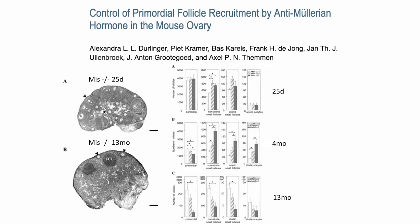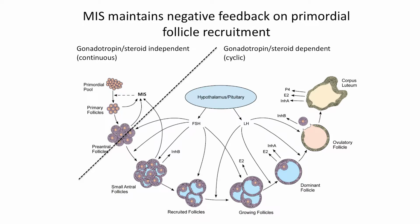And then our thought going in, although as I'll explain, it was a little bit backwards, was to use MIS as a contraceptive. Unlike all other hormonal contraceptives that act on the pituitary gonadal axis, so either GnRH agonist, superagonist, or antagonist, or sex steroids, this would act on the first step, which is the activation of the primordial follicle. So it would be completely different from other contraceptive methods. And by completely eliminating folliculogenesis, it would essentially look like a gonadectomy, because you wouldn't have all the hormones associated with folliculogenesis.